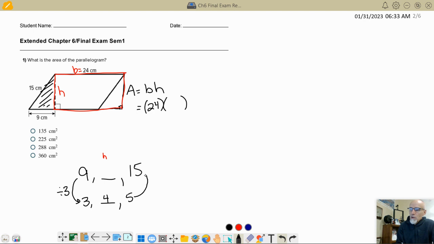Now to get back to the triangle that we care about, we multiply by 3 because we divided by 3, to make it the 3 sides of a triangle that are on the poster over there. So we've got to multiply by 3 to get back to our original triangle that we care about. So that becomes 12. 4 times 3 is 12. So I'm going to put 12 right here for the height. Now I do know 12 times 12 is 144, but 24 is twice as big as 12. So 2 times 144 is 288, which is this answer right here. Hope I made that clear.